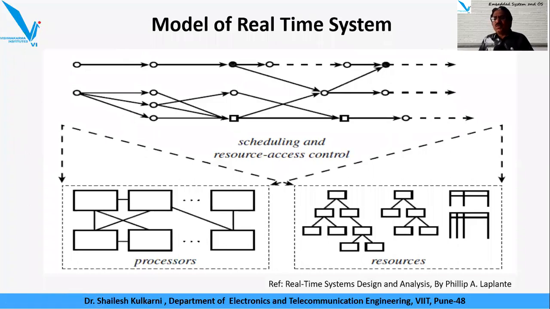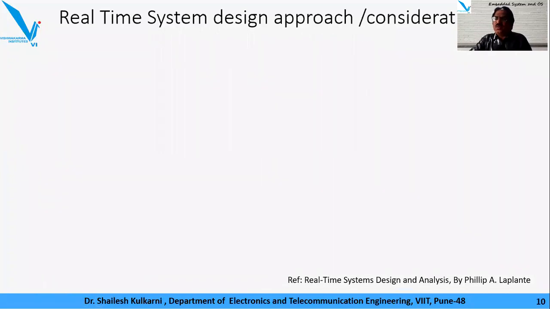There is no unique model as such given for the real-time system model. This is to be understood as a higher abstract level model of a real-time system. Fine. Let's go very quickly. I'm not going to spend more time on it. Just go very quickly onto the real-time system design approach and the considerations one would need to make.